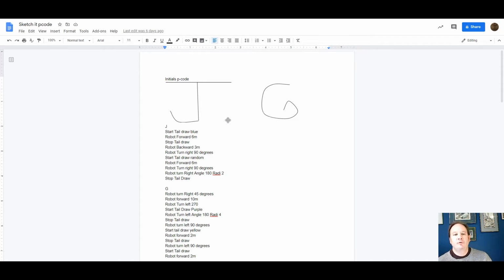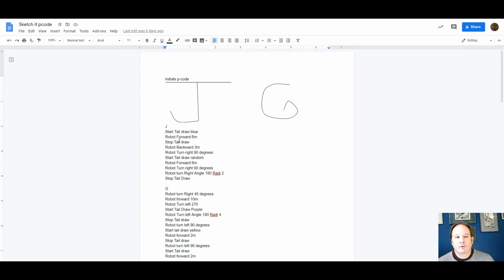It's very helpful when you're doing pseudocode as a reminder to title your pseudocode or tell me what it is. I've had a few of you turn in pseudocode that looks beautiful, but it's kind of hard for me to figure out what it is if you don't title it. Here you can see I put a J and a G for what the pseudocode should be.